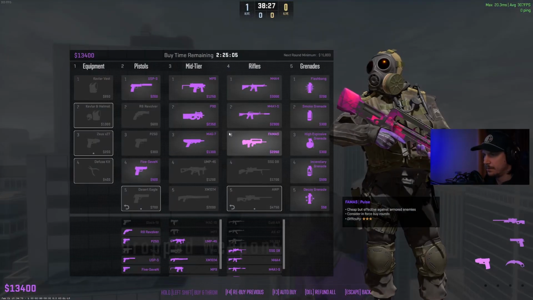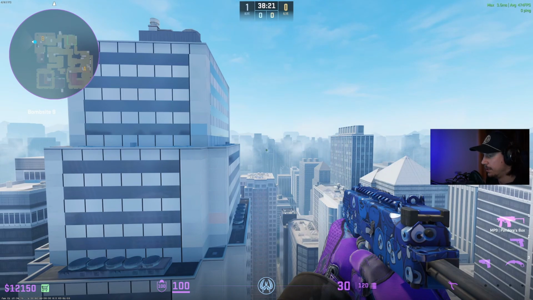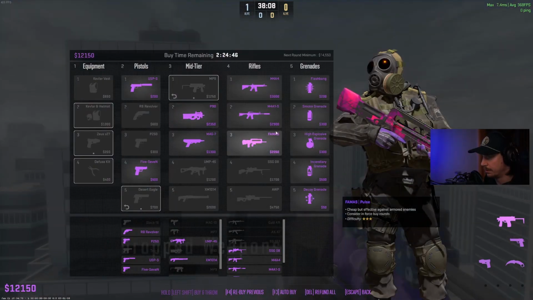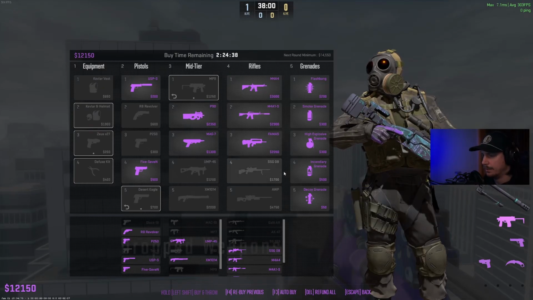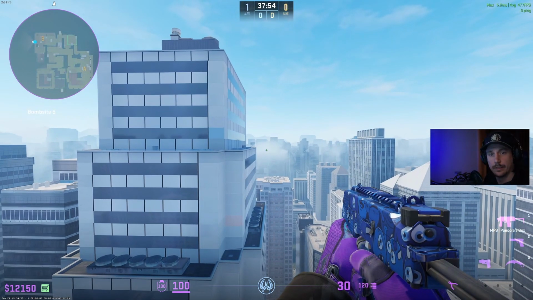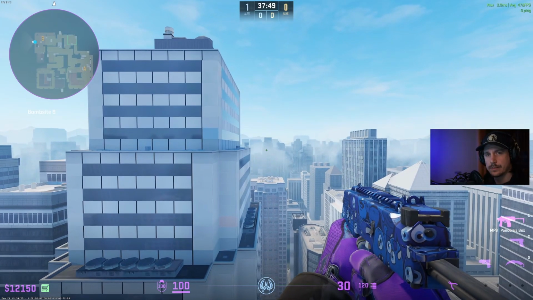Let me know what you guys think I should change up, if anything, especially for the AK, the AWP, or if you know of any good AUG skins. I don't even have the AUG on my loadout right now, just because there's nothing really good purple-wise for it. At least that's not super expensive, if I recall. But yeah, let me know what you guys think of the loadout and what I should do for any improvements to it.